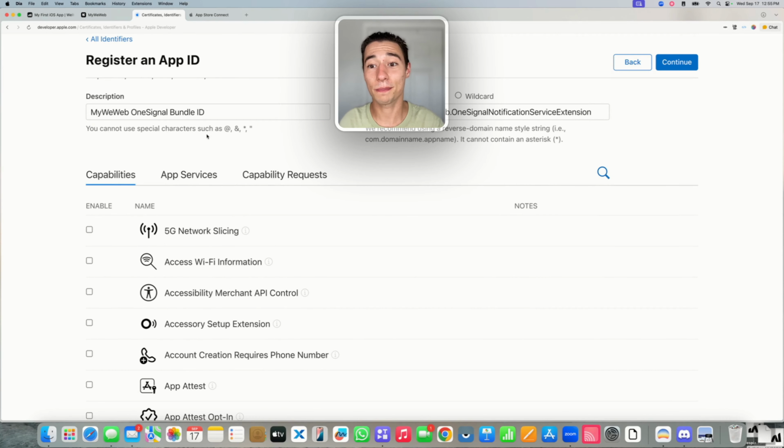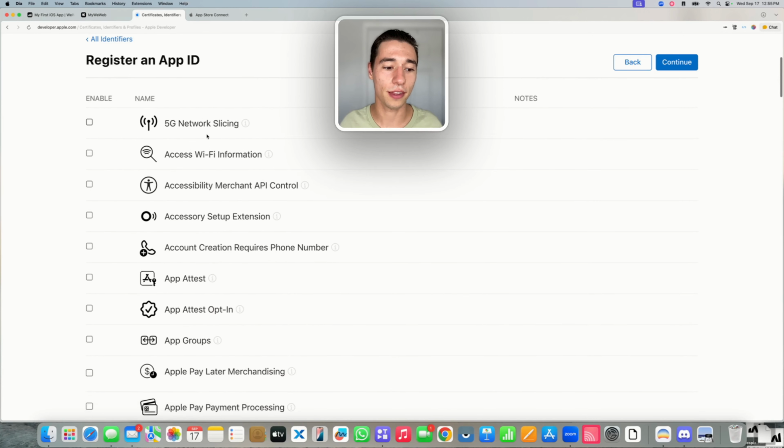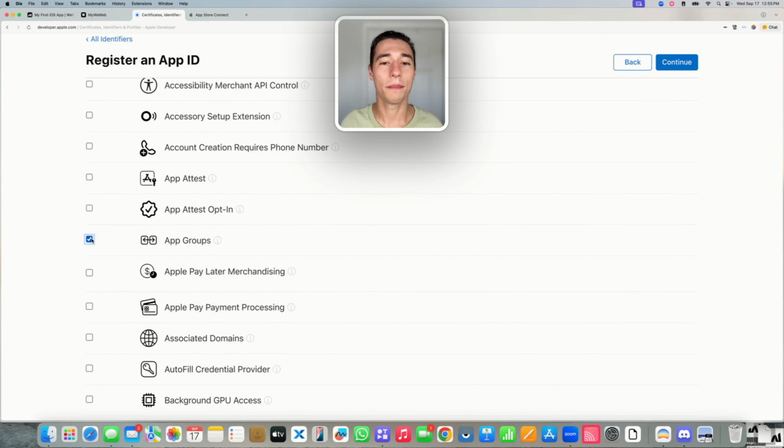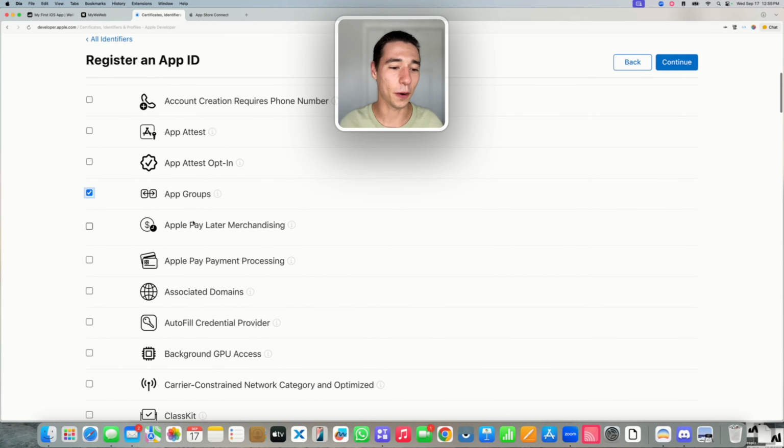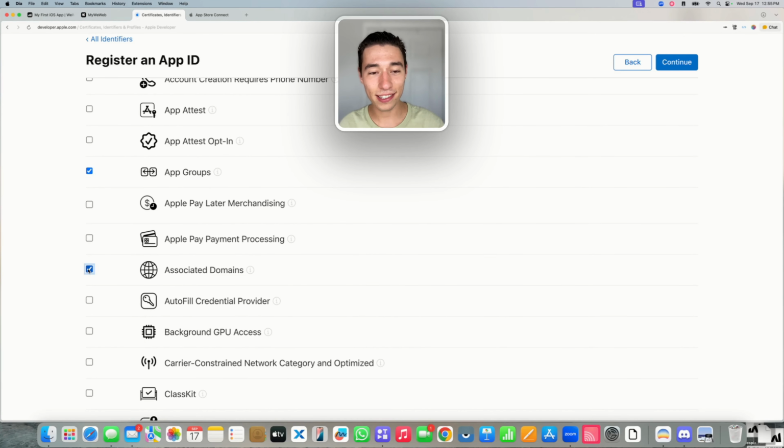Okay, now for this bundle ID that is intended to send push notifications, we need to enable a few things. We need to enable app groups because we're using app groups to link this through an app group with the core bundle ID that we just created one step before this. If you have no idea what I'm talking about, that's completely fine. Just follow the instructions. You'll get it after the second bundle ID that we've registered. There you go. And then we need to enable associated domains so your deep links in your push notifications work, meaning you can click on a push notification and it will open a specific page in your application.